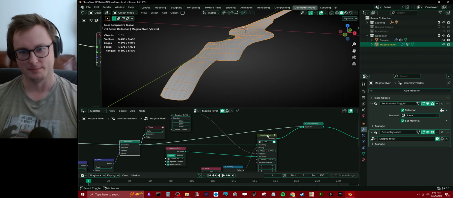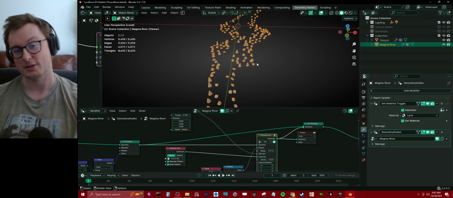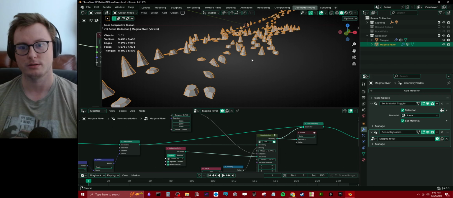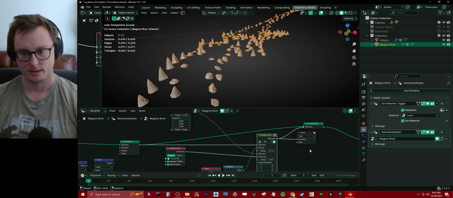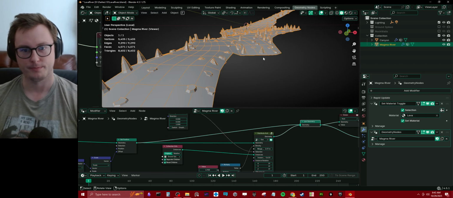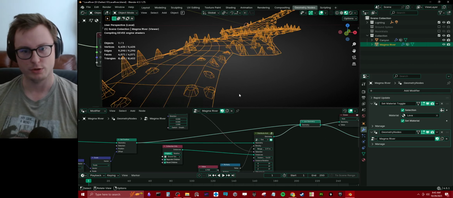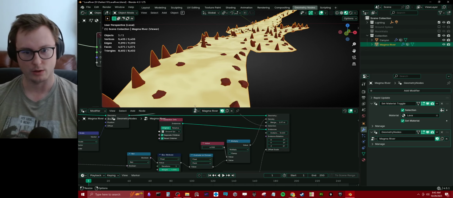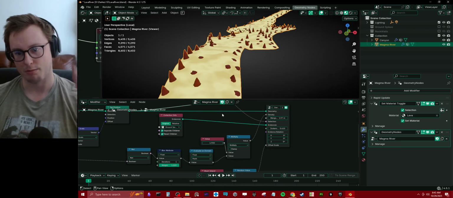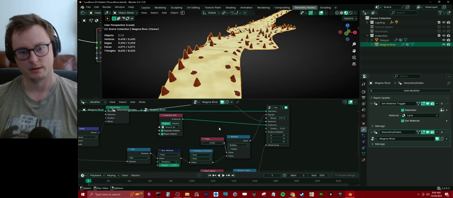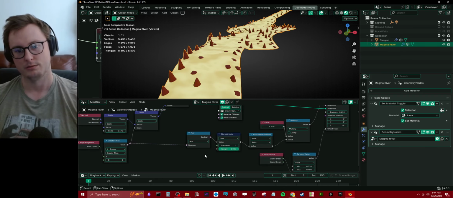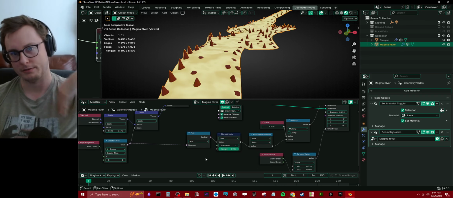Okay, next one. Next we have this distribute. This is actually the same node from the prior graph, but we're distributing our ground spikes collection, which looks pretty cool, honestly. And then we just join those together. Now, for the distribution, the main difference between our prior distribution and shrink wrapping and this one is that we're using that same edge neighbor selection to determine where the density of these points is.